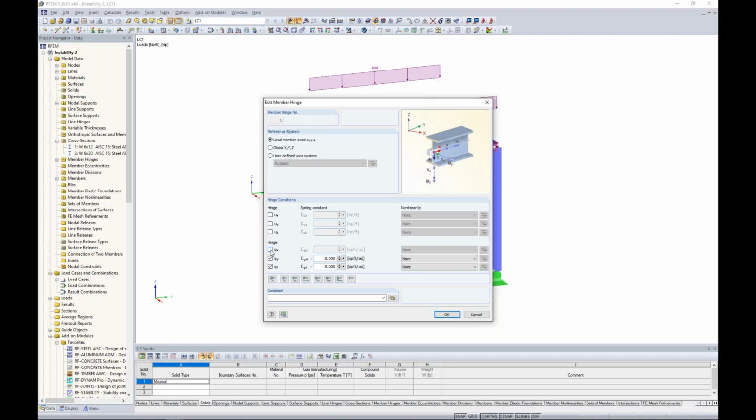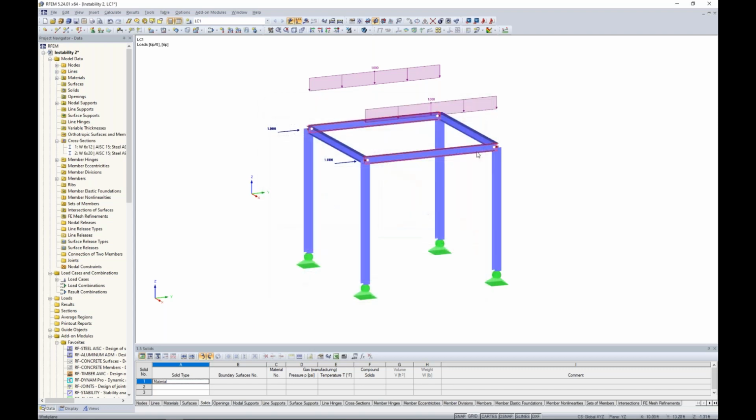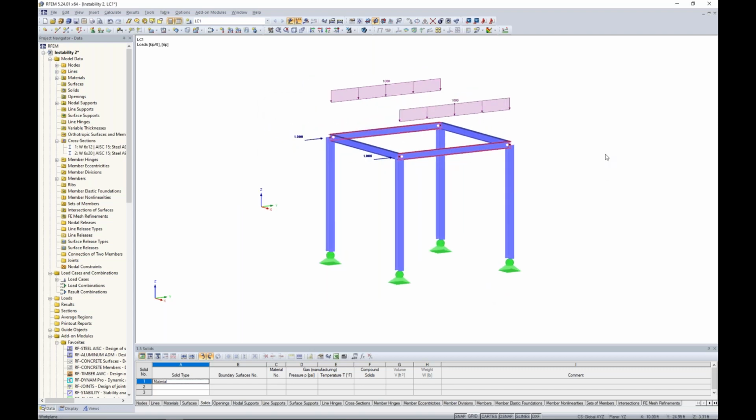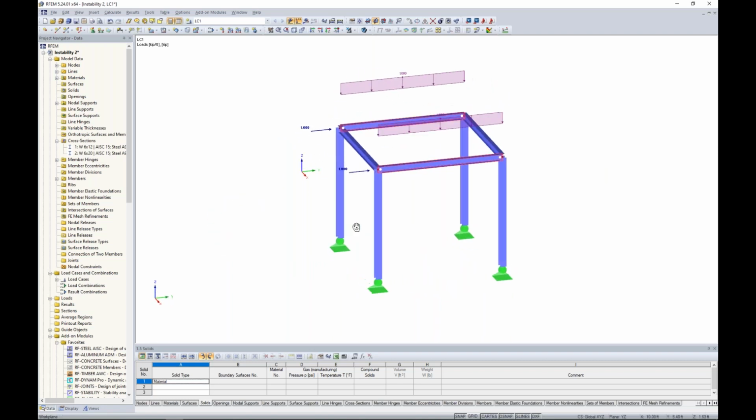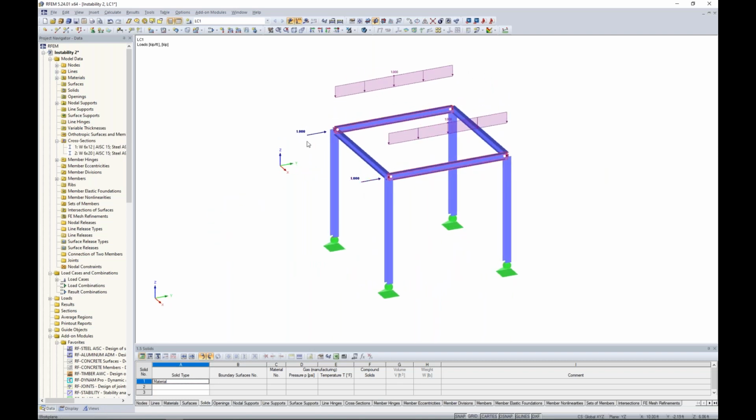But I have not released rotation about that local X axis. So again, that's going to prevent this member from freely rotating about its own axis with this pin member end release. Taking a look at our simple loads that we've applied, distributed loads up here on my front and rear beam, and then a couple of point loads to essentially apply a lateral load to this structure.